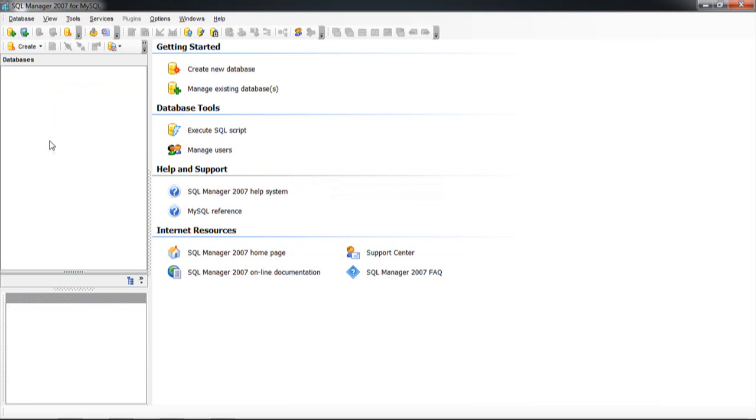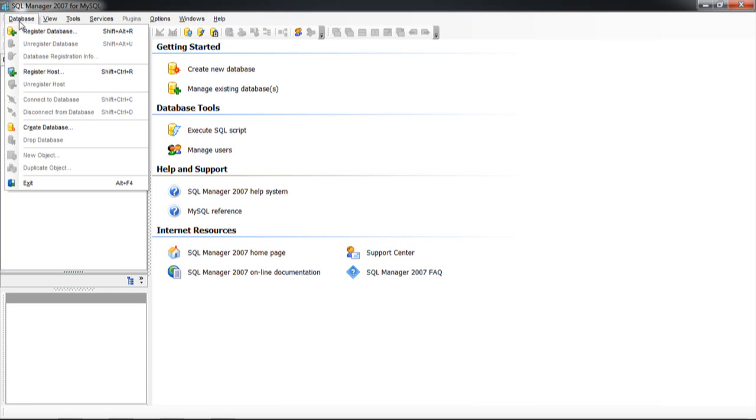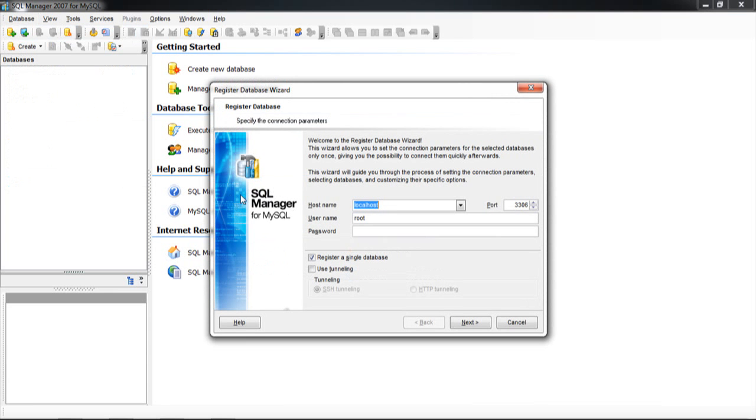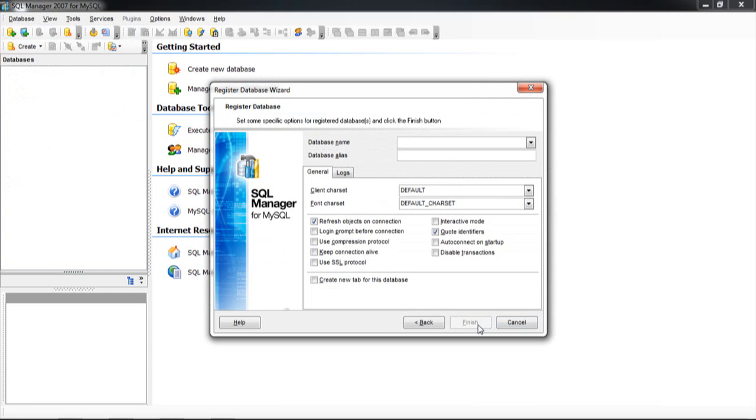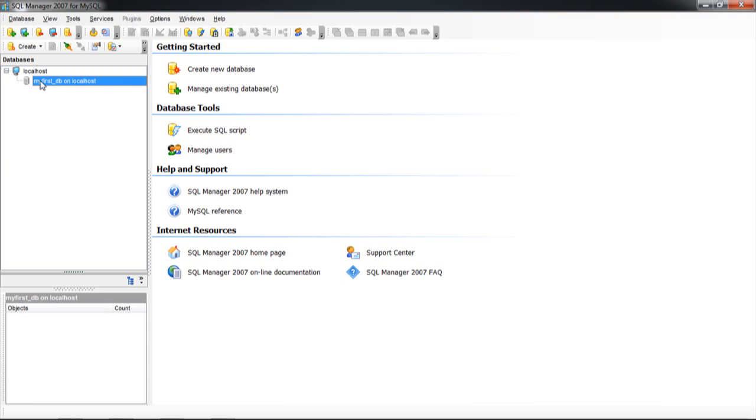Or if maybe you've been able to execute a script, it will not register for you, so you have to go up here and register database. And when you get here, it's same as creating a database, where you go next, and where the database name is, you click on the drop down. It will list all the databases you have on your system, and you choose the one you want to work with, and you go OK, and that's it. Your database appears down there, and you are done.